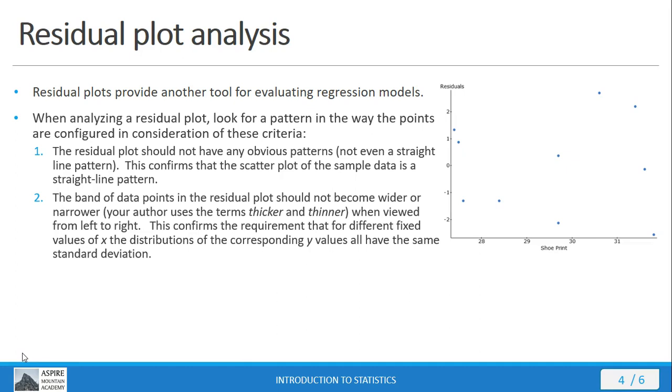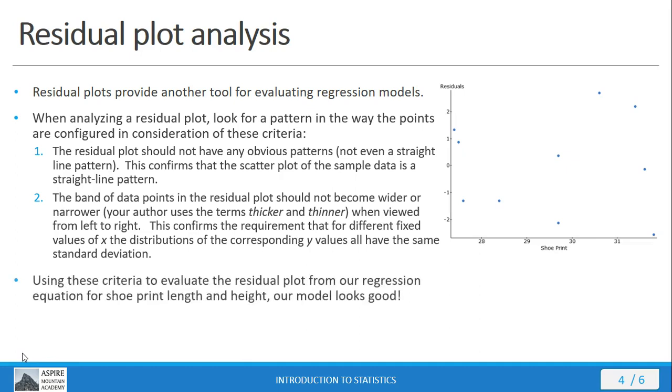The reason for this requirement is that it confirms that for fixed values of x, the distributions all have the same standard deviation. And that's important because that's typically a requirement that we have for some of our methodologies. So if we use these criteria to evaluate the residual plot, then look, we don't have any patterns here, and it doesn't look like anything's becoming thicker or thinner, as your author would say. So it looks like we're good.